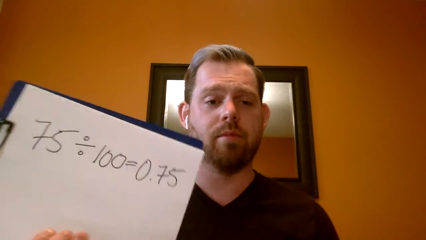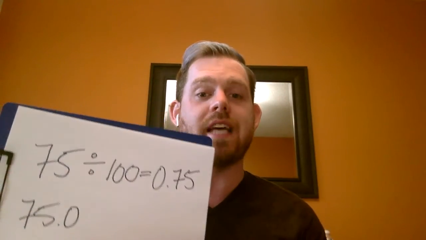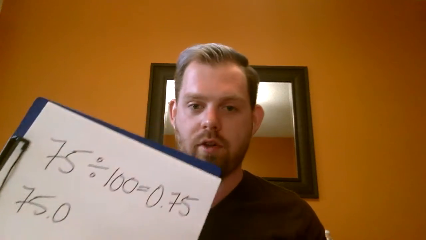Now, you can see here, I didn't do any fancy equations. I would either use my phone and put my calculator on, or this is how you do the shortcut. All numbers are actually decimal numbers, but when they don't have a decimal after it, it means it's a zero. So 75 is actually 75 decimal zero. That's every number. 1 is actually 1 decimal zero. I am 28 years old. I am actually 28 decimal 0 years old. That's a lie because it's been a couple months since my birthday, but that's what that number means. Every single number is officially a decimal number.